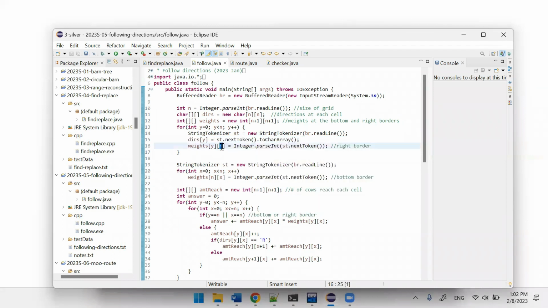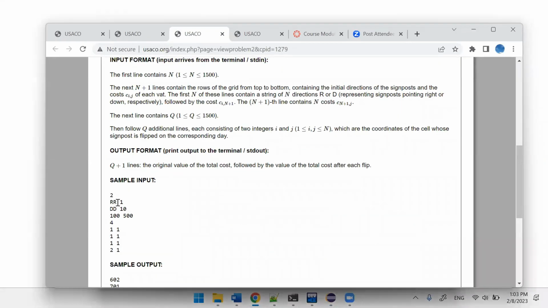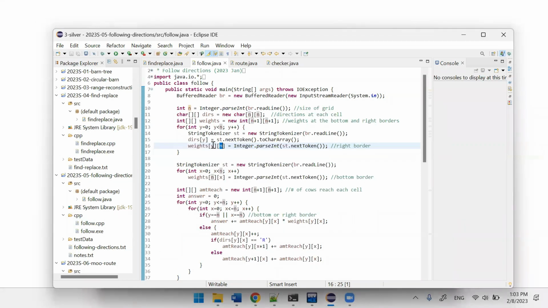And then the last one, column n, is for the weight for the right border. So we're going to read one string of length n, and then one extra integer for row y and column n. So we have n times n plus 1 entries read for this part.